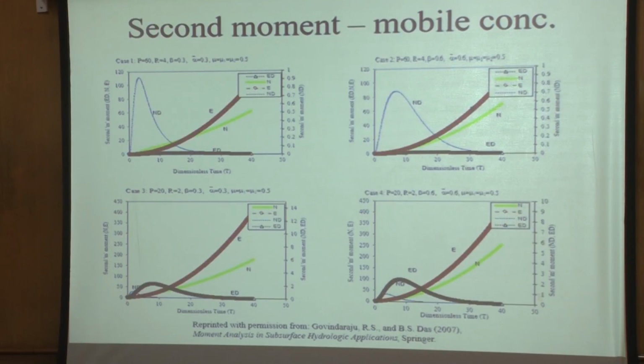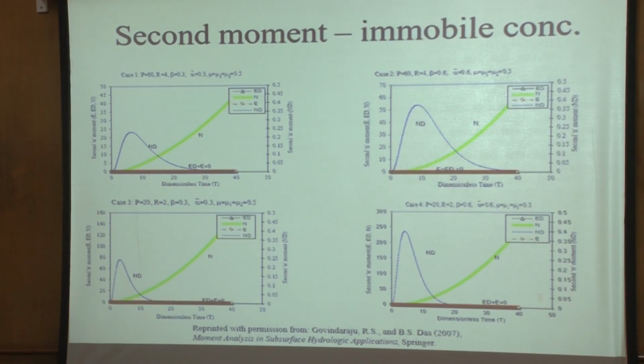You can do the second moment for the mobile concentration, which will tell us about how it spreads. Again, if you look at the equilibrium case, this is what we are familiar with. We expect the dispersion, or the second moment, to keep increasing at a rate higher than time increases. But if you do have degradation, notice that it goes up and then comes down. So degradation does mess with our perception of how moments should behave. And you could do the same for the immobile concentration also.